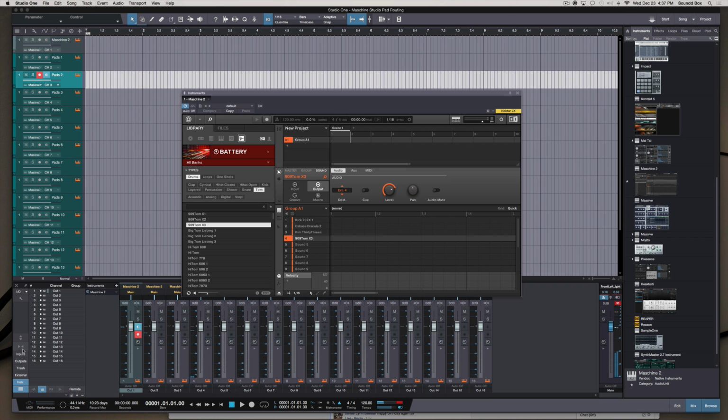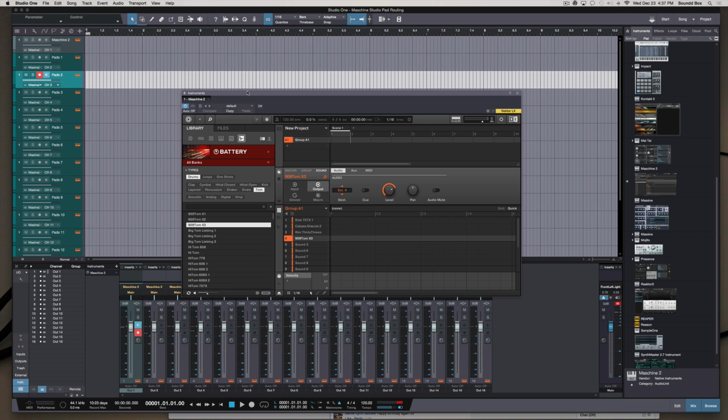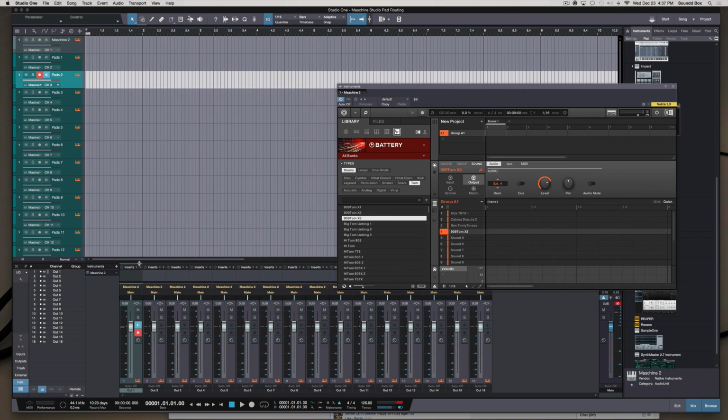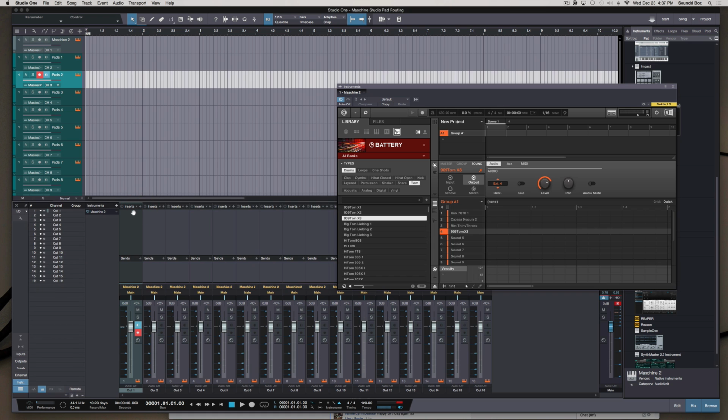And the purpose of doing it like this is so that you can put your own compression and EQ, reverb, effects, or whatever sort. You can send individually to different places, wherever you want to send them, and apply your own amount of each. It's like a regular track in a sense. But notice I am triggering everything from my machine, the pads on the machine.